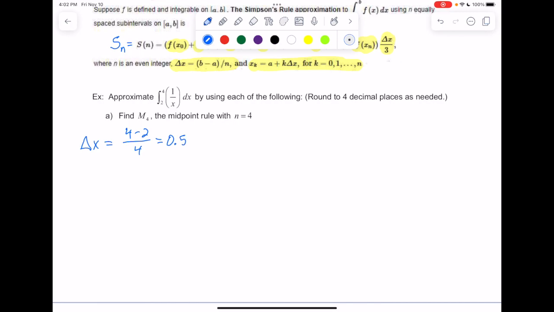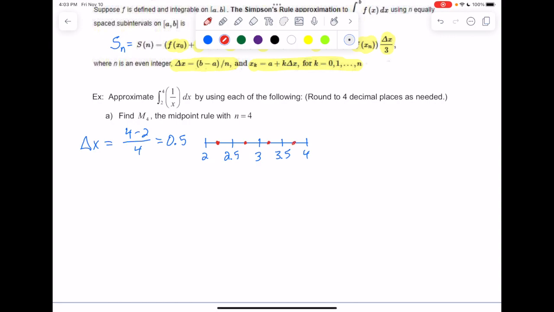And then you want to think about what your midpoints would be for the 4 rectangles. Let me draw a little number line here, and let's say we started out at 2, and the right-hand side was 4. If we cut that in half at 3, we'd have 2 subintervals. If we cut it in half again at 2.5 and 3.5, now we would have the 4 subintervals. So our midpoints, where we would calculate height, would be here, here, here, and there.